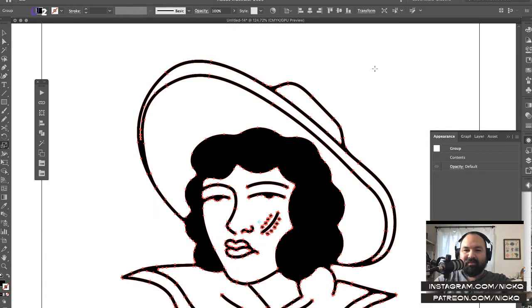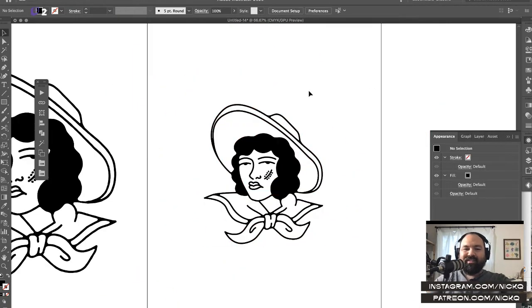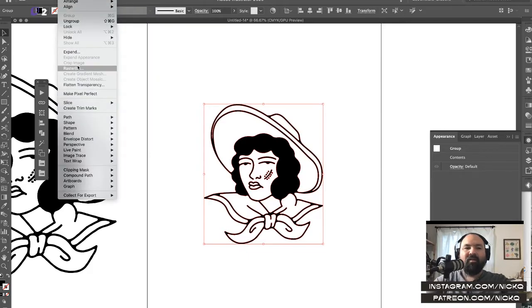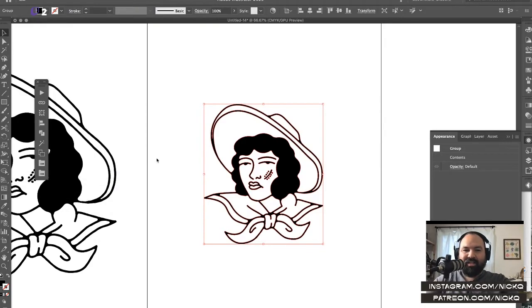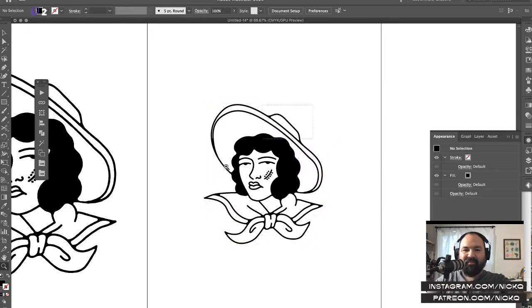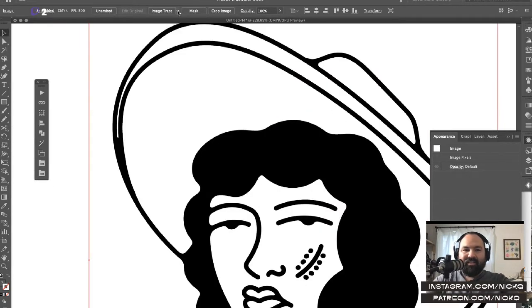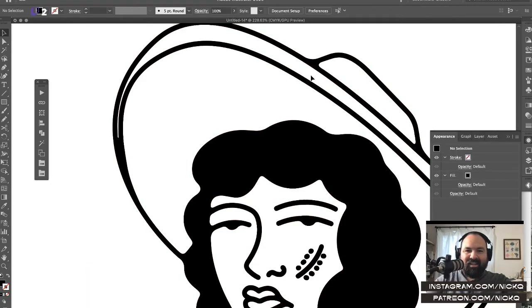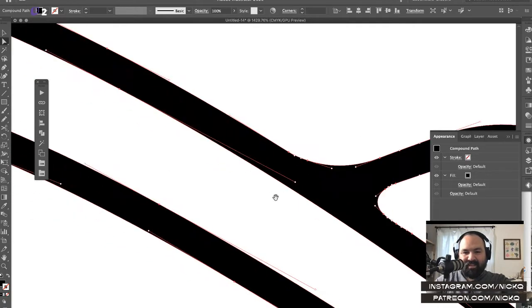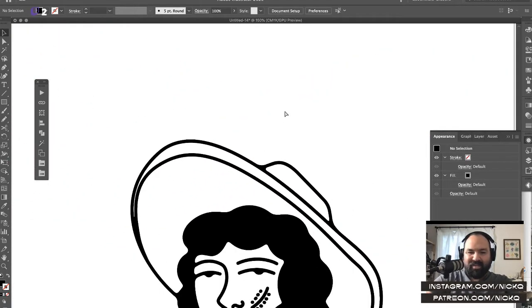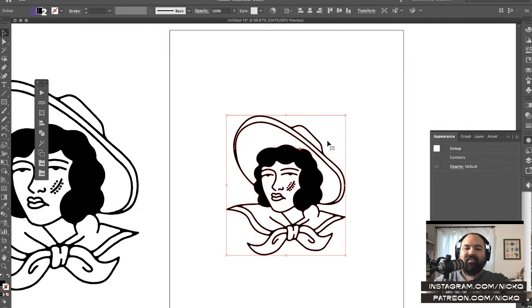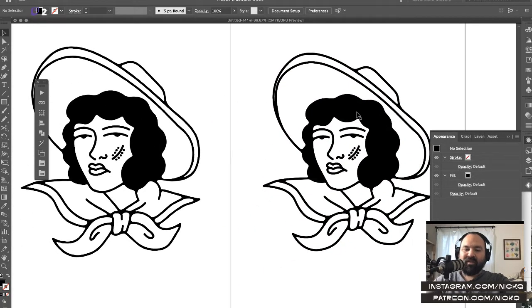And actually what I'll do sometimes is shrink it down a little bit, because if you have a file that is too low resolution, it can be kind of shitty whenever you try to make it bigger. But since I like my drawings to look kind of shitty, it actually works in my favor. So I shrink it down a little bit, and then I just use the live trace function here in Illustrator, and it'll usually give you some nice, chunkier lines. But I guess my drawing already had them, so it didn't really do too much to it. But I still like the look and feel that you end up with when you do stuff like that.